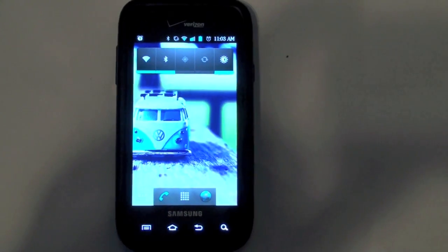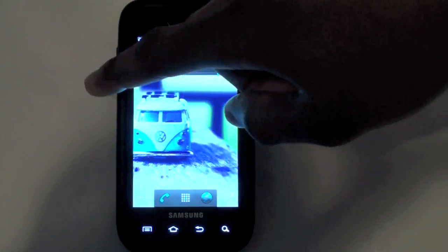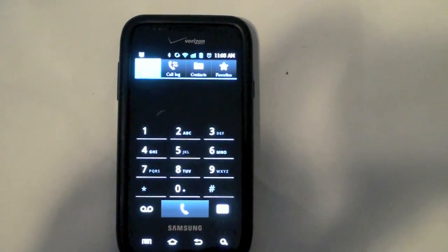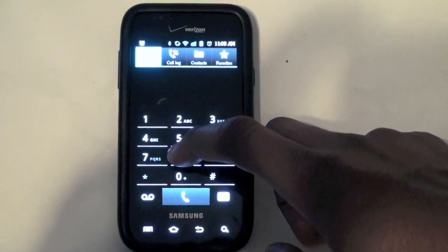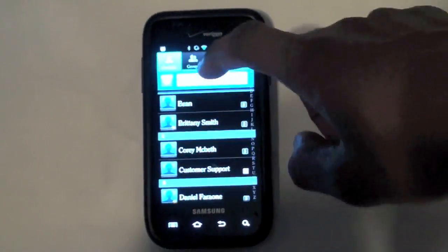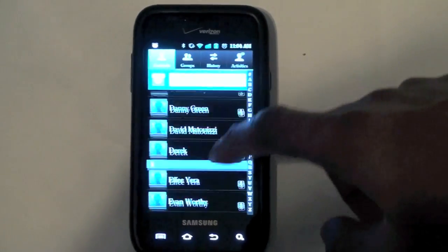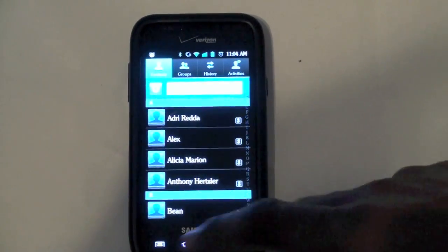Another thing you'll notice before you change the theme is the HTC Sense look you'll get from using this ROM stock as it comes. It supports the HTC wallpaper as well as the whole HTC framework look. If you've ever wanted to run Sense on Galaxy S for one reason or another, Dark Revenge minus the Cyan Bread theme will be exactly what you're looking for. Part of the reason I changed themes was so I didn't spoil the amazing look of the HTC Sense theme on the device — it's really a sight to behold. It's based off the HTC Droid Incredible's latest stock image, what we call the RUU on XDA Developers.